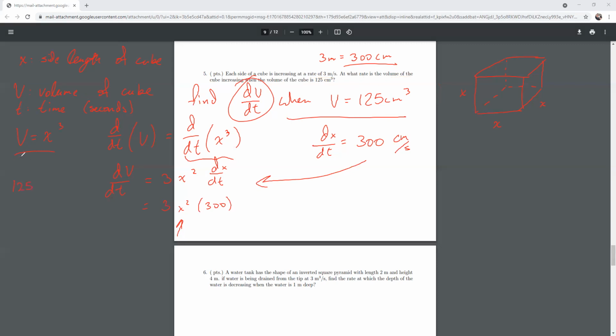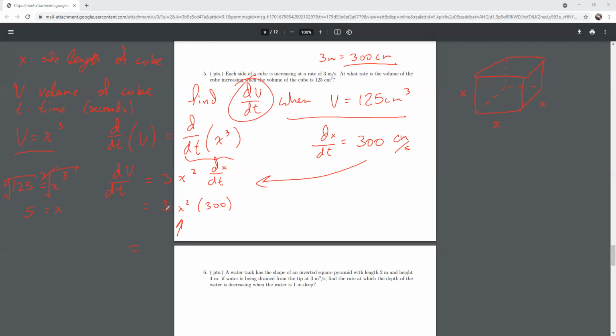So 125 for v is going to equal x cubed. We have to take the cube root of both sides to solve this, right? Cube root there, cube root there. These cancel, and we're just left with x on the right-hand side. So x is equal to the cube root of 125. I happen to know this off the top of my head. You can plug this into a calculator. The cube root of 125, I'm pretty sure it's just 5. Perfect. That's exactly what we want.